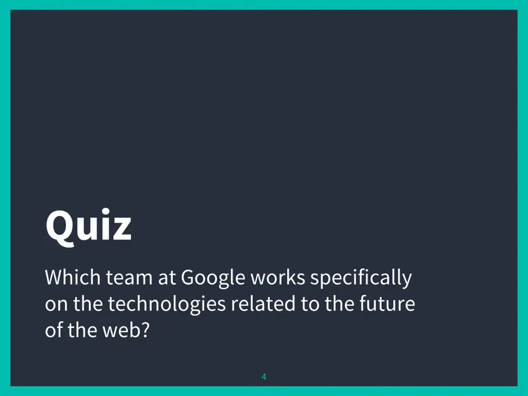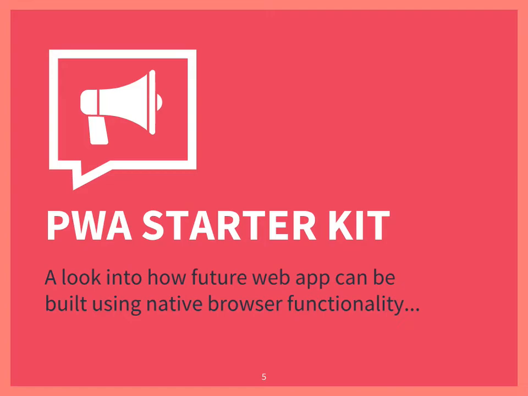Anyway, the goal of the Polymer team is to create a visualization of how the web is going to look in the next 2 years, 3 years, whatever. So one of the main things we've been migrating towards over the last several years is that we need to start using the native components of our web browsers as much as possible. Okay?